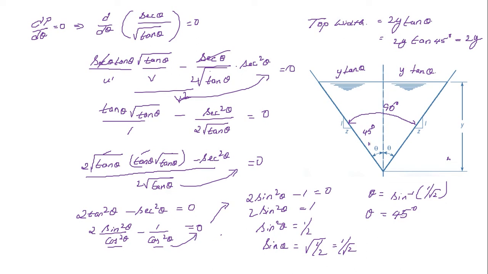So when the top width of the channel section flow is twice the depth, then the flow is economical. The channel section is economical. Okay, you have to design in such a way. So in order to get the top width as 2 times the depth, the angle should be 90 degrees, right? This angle should be 90 degrees. So this is the condition for the triangular section.